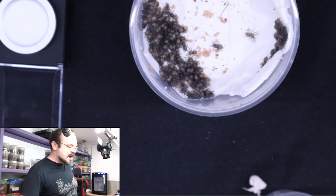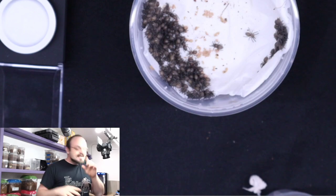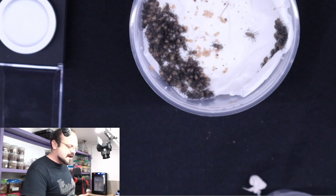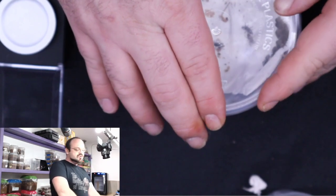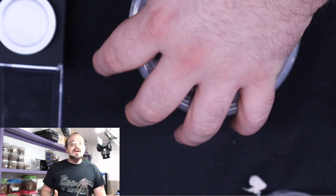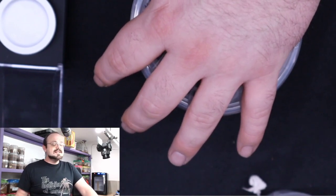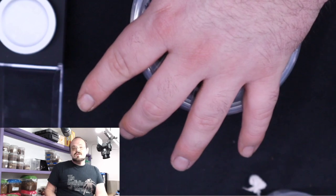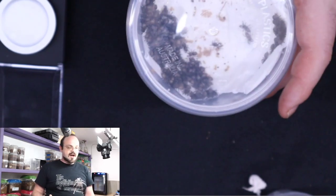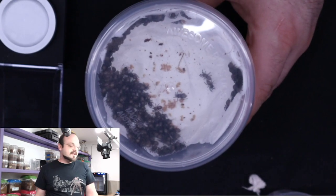let's go grab the last girl, and fingers crossed, I haven't checked on her for a couple of days, that she still has her egg sac. Now, the main reason I decided to do this a lot earlier, I usually wait 50 to 55 days to pull my egg sacs and open them. But sadly, last year, I lost 12 egg sacs out of like 20 or something like that. All the mums decided to eat their egg sacs.